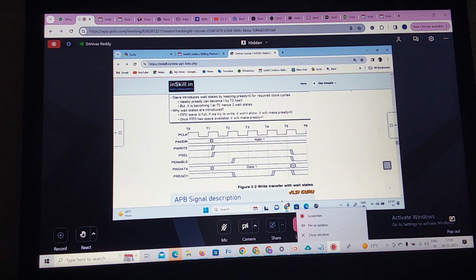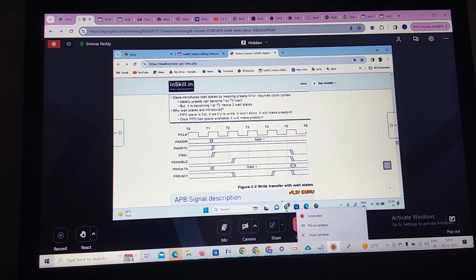Now at time T3, what happens? Select is 1, enable is 1, but what is ready? Now the slave is making it wait, keeping ready equal to 0. Again at T4, will any transaction happen? No, because ready is 0.